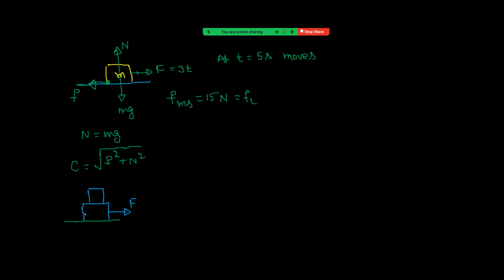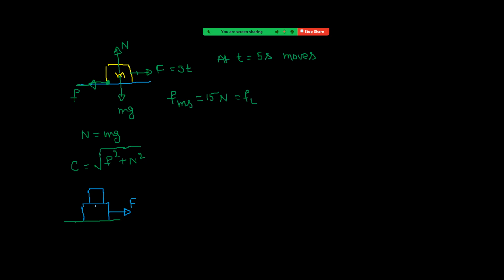These two blocks are moving as a whole. There is no slipping between the blocks. So now what I am saying is the upper block is moving, but its velocity is 0 with respect to the lower block. Means this is at rest with respect to the lower block. Therefore, the frictional force by the lower block on the upper block is static. Or we can say the frictional force by the upper block on the lower block is static.